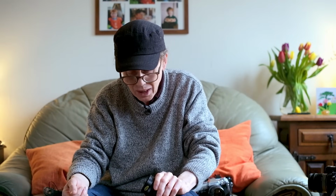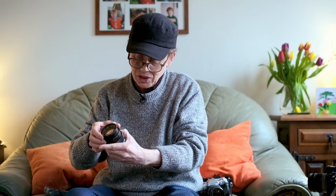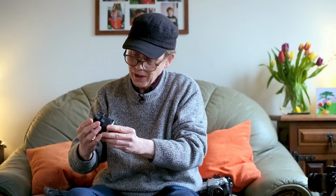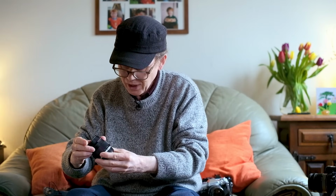Technically not a perfect image, it's a little bit soft, but it does have that incredible background blur that's, you know, you don't know what it's going to do. It's going to give you all sorts of kooky effects, and that's great for portraits and certain other shots that you might want to make. And if you want to tighten it up, all you need to do is move the aperture dial to f2, or if you're not too concerned about your blur, f2.8, and at those settings it really sharpens up and it becomes a very, very nice lens indeed.